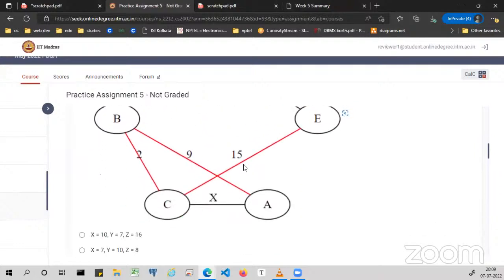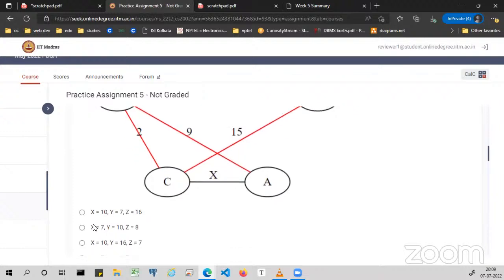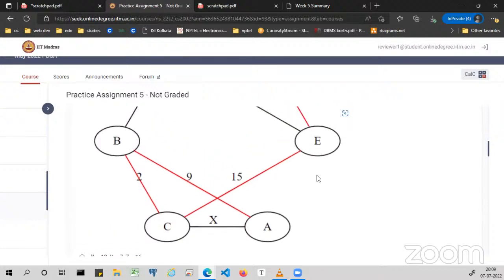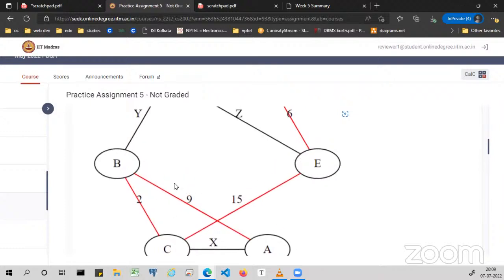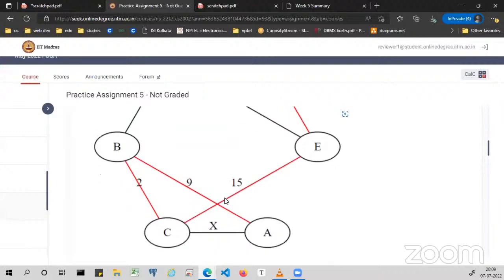Okay. So what I mean is you check the red edges. Among the red edges, let's say 9 is there, right? So you see whether one of the values in the option is 9. If there is 9, then there is less probability of that option being correct, because if you put that 9 again, and 9 is also part of your MST, you can even put that edge in your MST. That may not compulsorily happen, but it may happen.